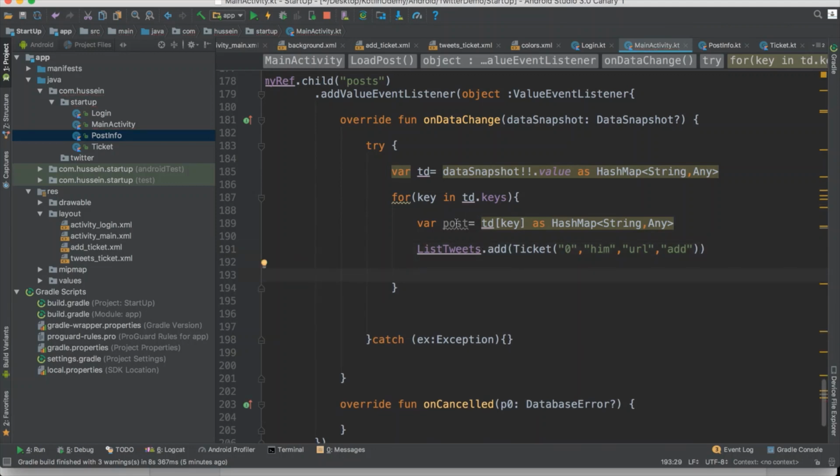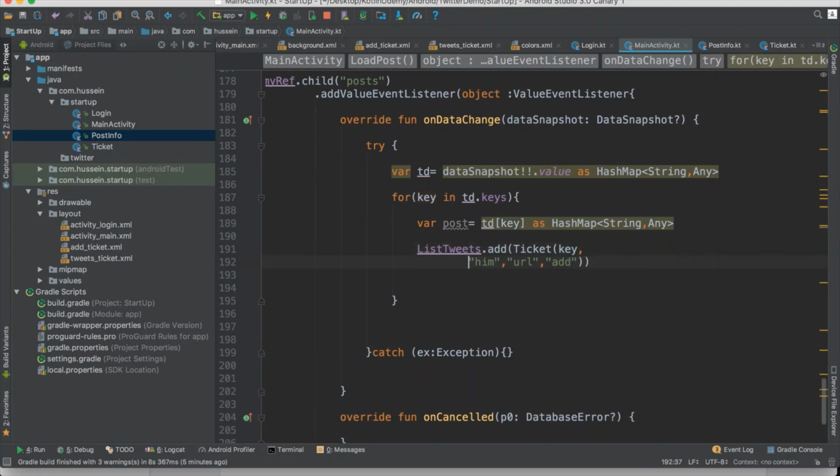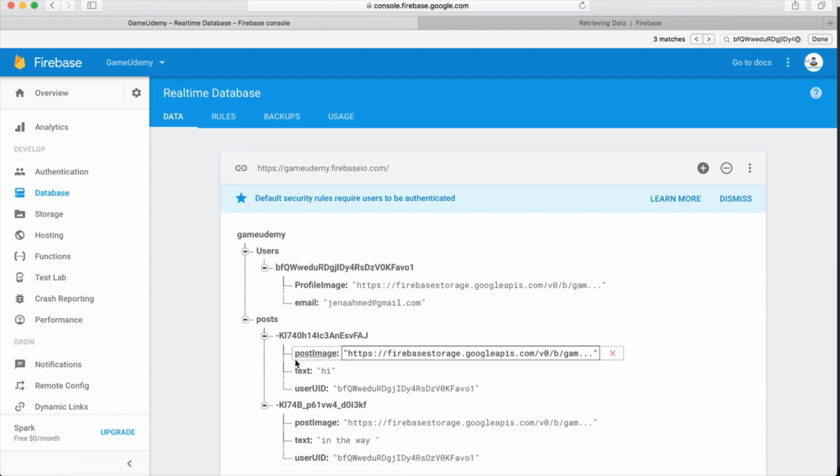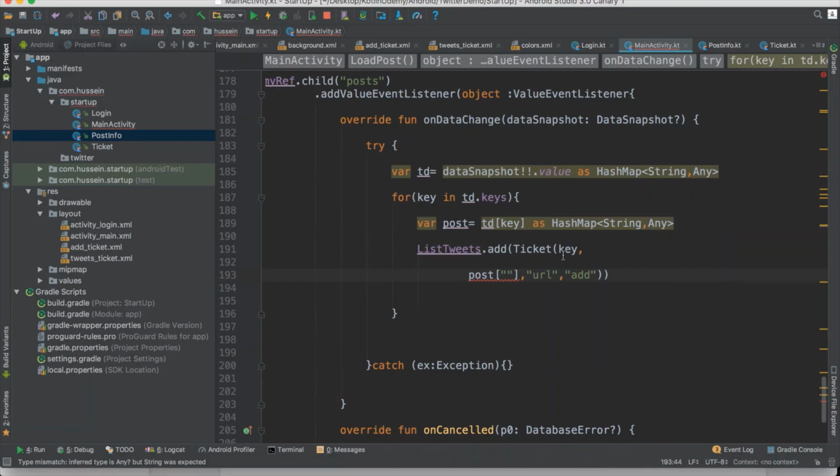First of all, the key should be the same as this key. What is the second one? The second one is the text. So in the post, I look for text for the key, name it text. So if you get here, what's the text? Which is this one. This is the key. Okay. So bring this key for me.